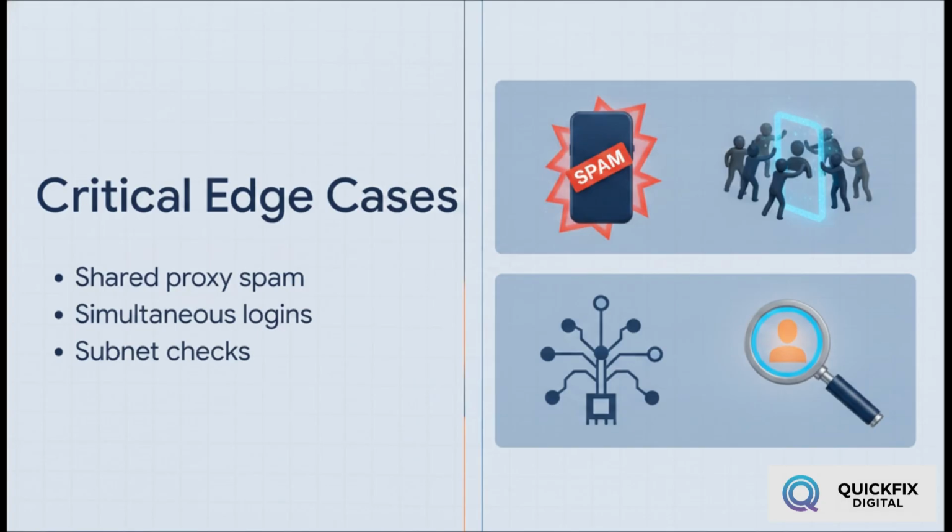You can lower this risk by using dedicated or rotating mobile pods that pull fresh network addresses. Also, watch out for simultaneous logins on identical subnets. They will trigger automated alerts. If you have multiple profiles connecting to the same platform section at the exact same millisecond, the platform is going to flag that sudden spike for sure.